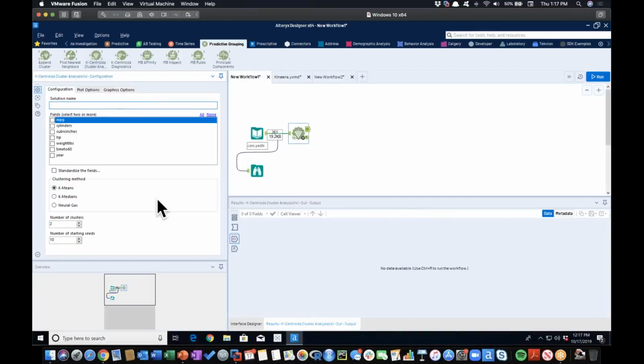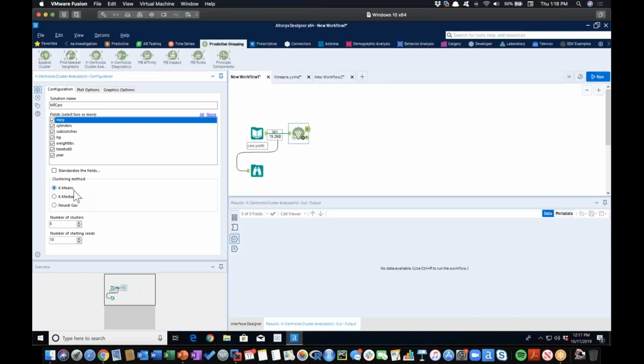So we're going to drag that over and pull it in, and then the solution name, we'll call this MT cars, because that's the name of the data set. What I want to do is pull all of these variables in. So I'm just going to click on all of them. And what the algorithm is going to do is take those 7 variables and try to put them in clusters based on the information that we're grabbing from this, okay? I'm going to put the number of clusters at, let's do 5 clusters in this case.